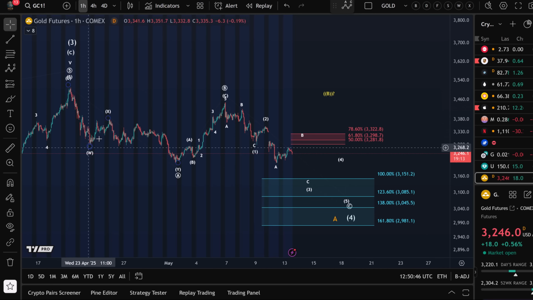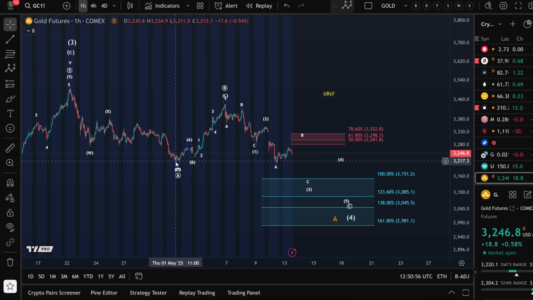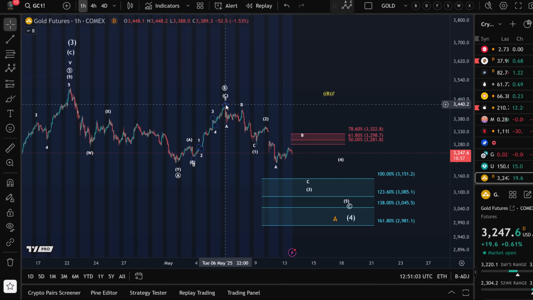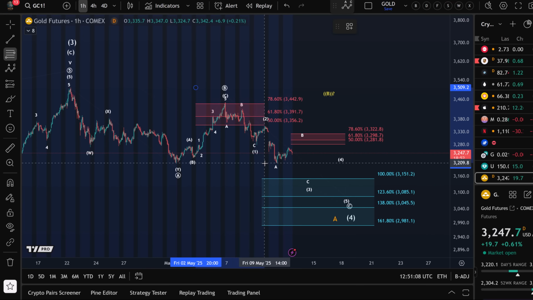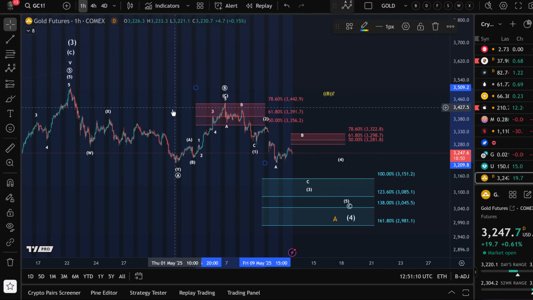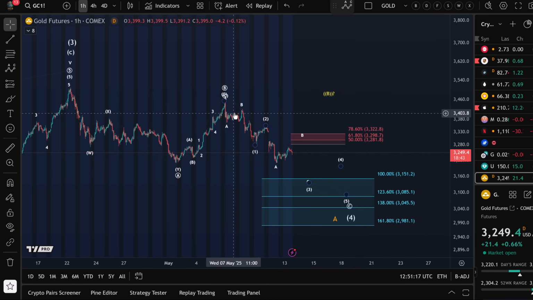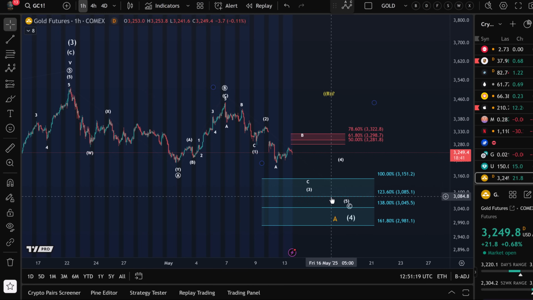Then from here, a WXY structure to the downside formed. So from the swing high, from the 22nd of April high, a WXY structure to the downside formed, which I'm labeling wave A of a larger correction. The B wave is an ABC structure, so that's a three-wave move up. It reacted to the resistance zone, just a standard Fibonacci resistance at the 78.6 retracement, 3,442. And then from here, the idea is that a C wave down is unfolding.